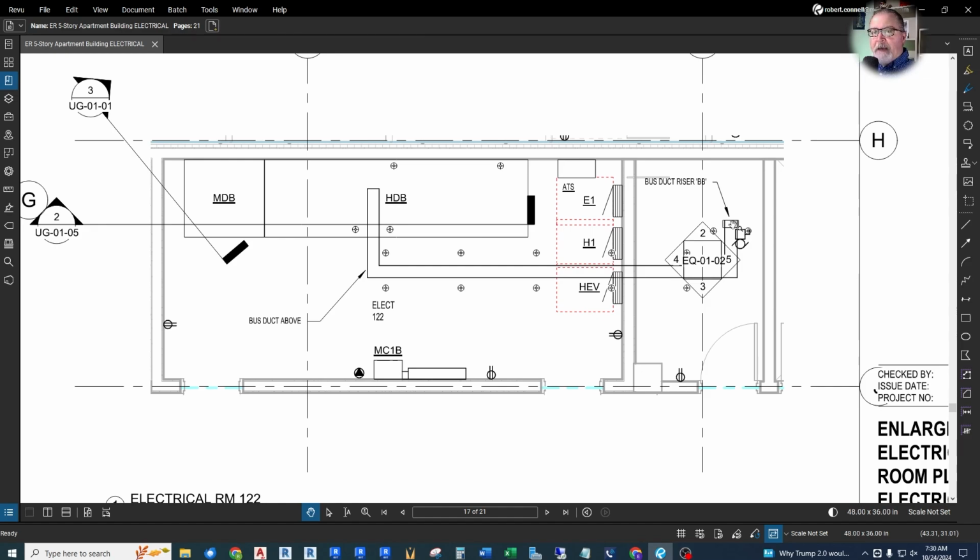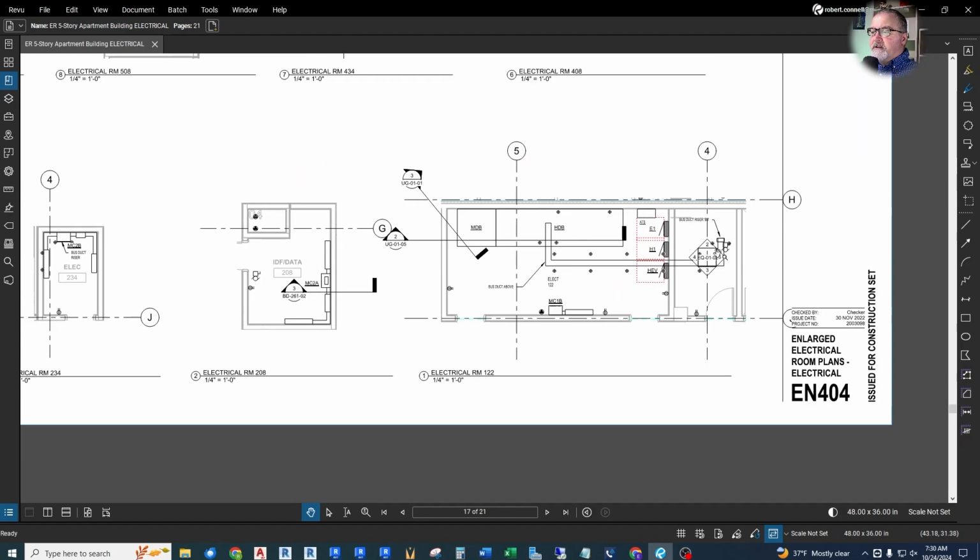Upper floors can tap into that bus with a disconnect or actually a whole meter center. So that's how power is distributed, and we'll show you that on the one-line diagram. And then we have the meter center, 1B is in here, and then just some receptacles. This is just showing in a large view of what's going on in this electrical room.